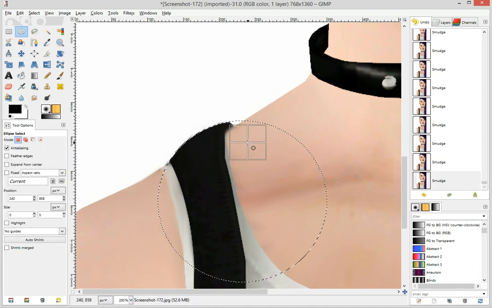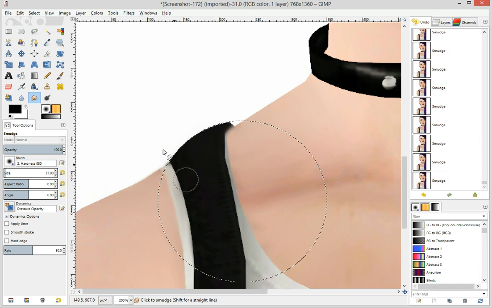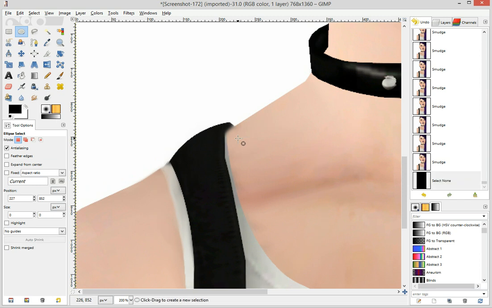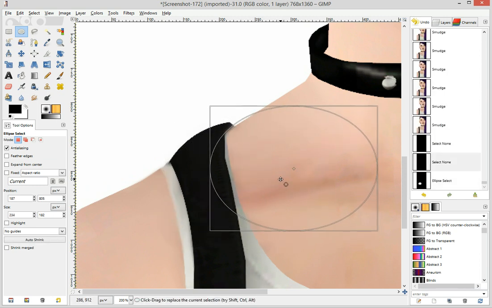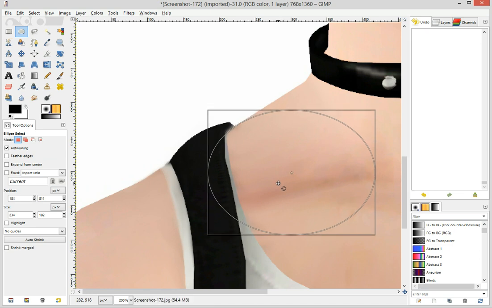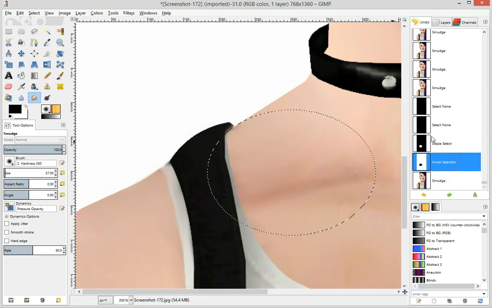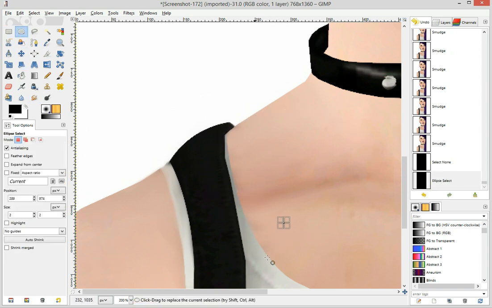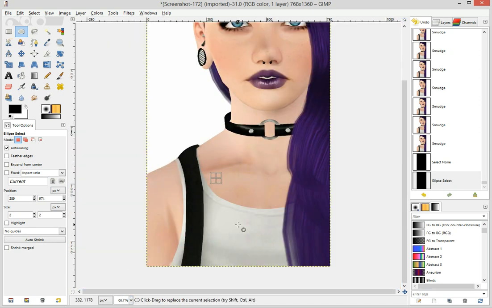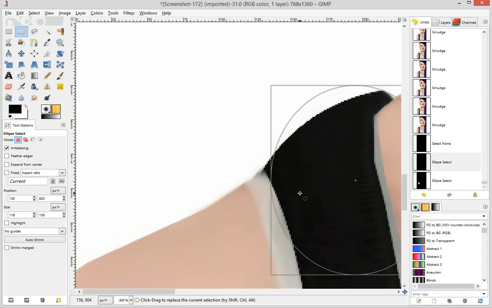Ta-da! Oh, I didn't get all the pieces. Alright, there we go. And then you go select that button again, and then not like that. I swear it makes it look nice. Alright, ta-da! Oh, that took me long enough. See, look, you can see that. It is totally pointless, trust me, you'll understand. I keep telling you that.